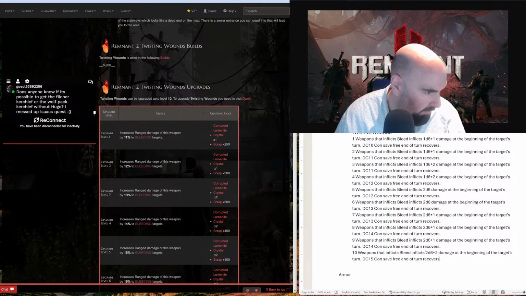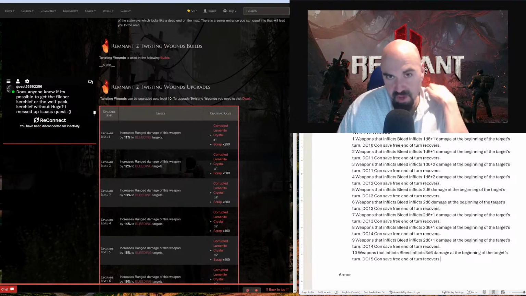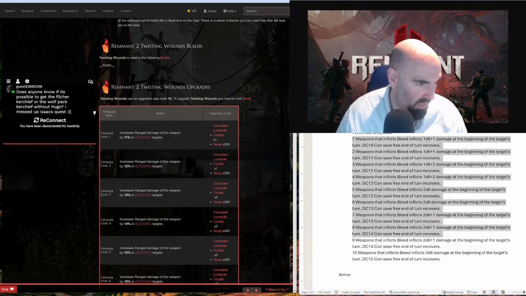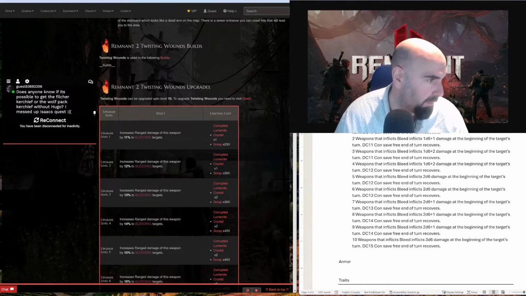Oh, this is 10. Okay, so this should be 3d6. So this jumps, and the DC. So getting to level 10 gives you more. Bleed inflicts 3d6 damage and a DC 15 to recover. So this is definitely a very powerful one, especially when you get to level 10. That's pretty good. I think that's a pretty good option.